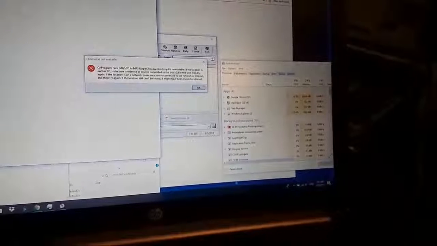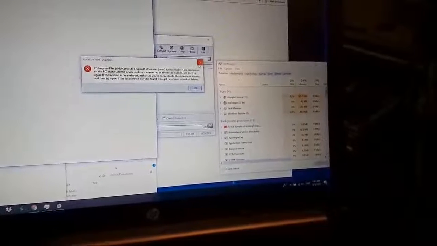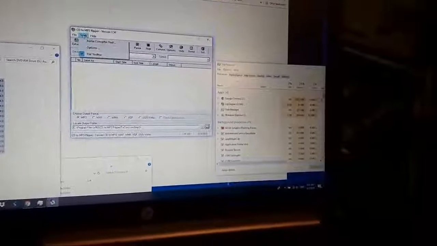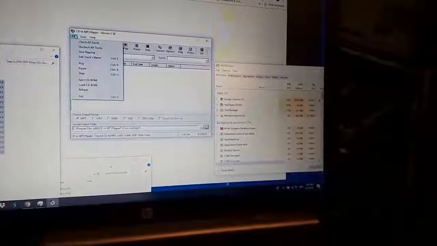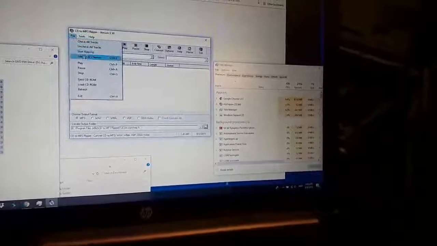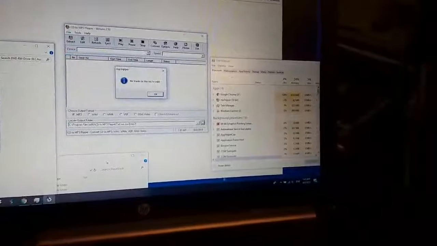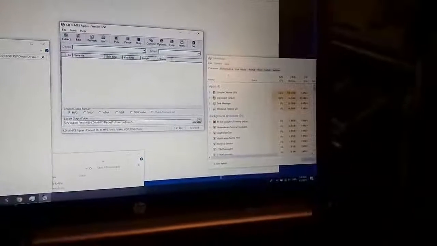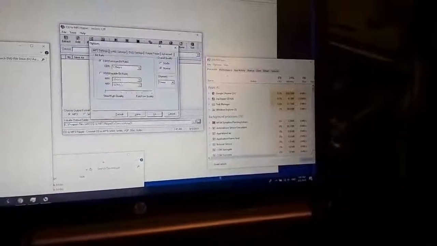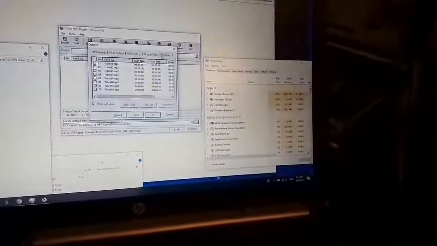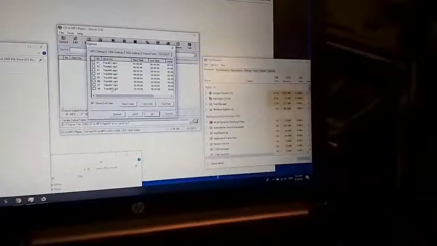So the software might be at a beginning stage that you might not have it. Edit track names, no tracks in the list, and from here options. I think they can read it now.